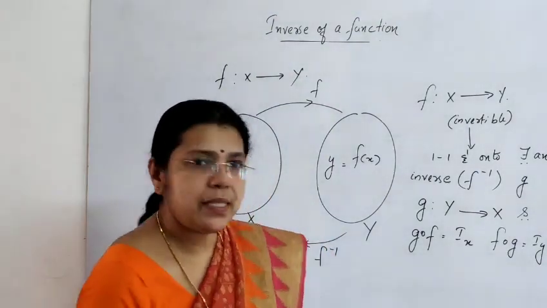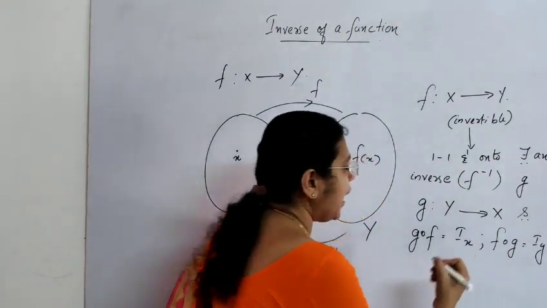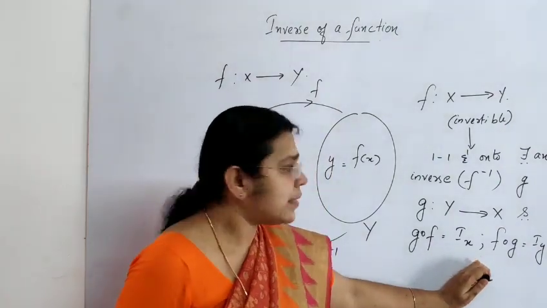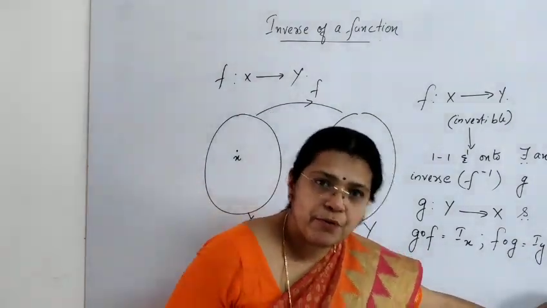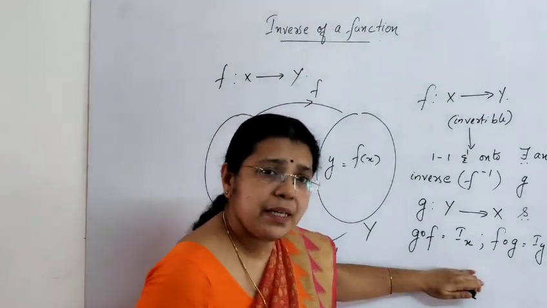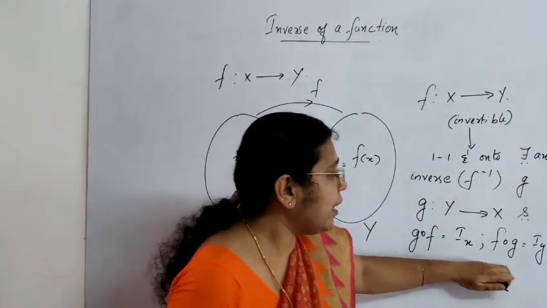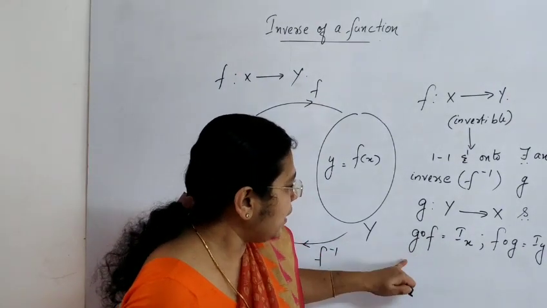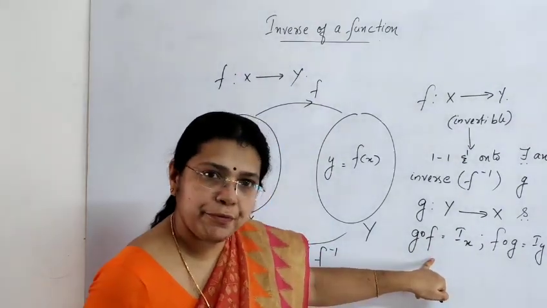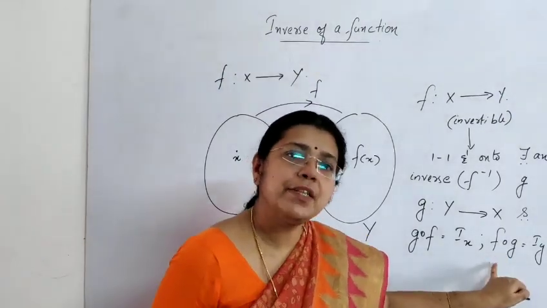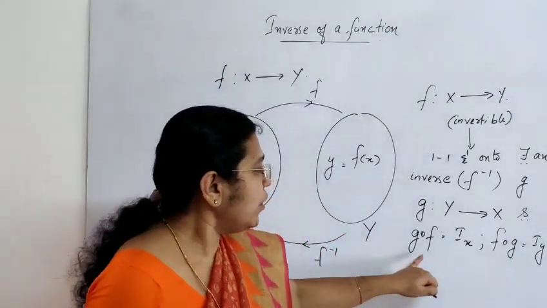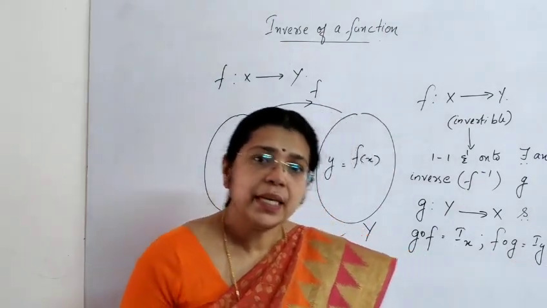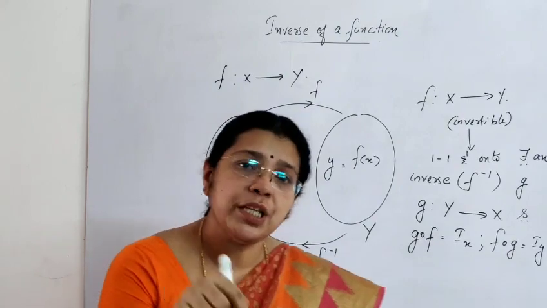But simple to understand, this f∘g and g∘f. g∘f must give you x and f∘g must give you y. Now, what does this mean? g∘f and f∘g give you an identity value. That is, g is the inverse of f. When I write it like this, f is the inverse of g. So g∘f and f∘g giving you the identity elements means they are inverse to each other.